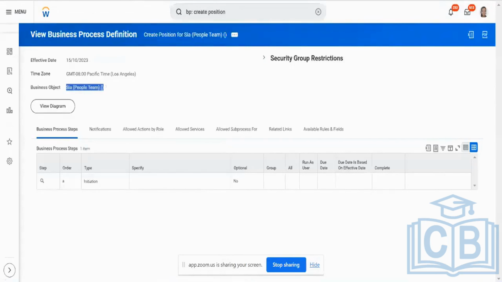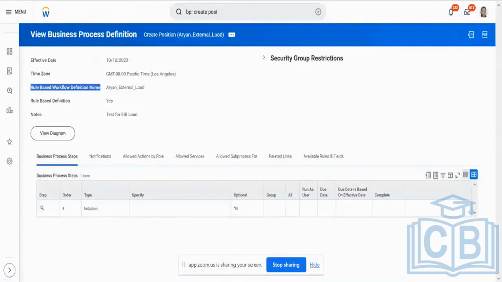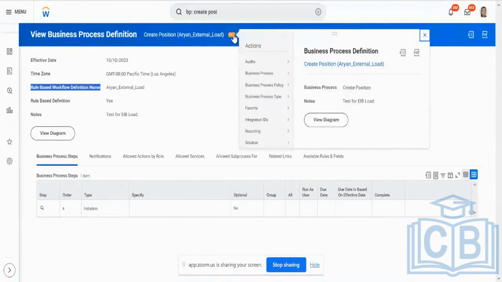Whereas I can also create a rule-based definition which can be triggered based on a rule. Where I'll be giving this rule is, I go to any business process definition, such as create position, and I come to rule-based business process configuration.